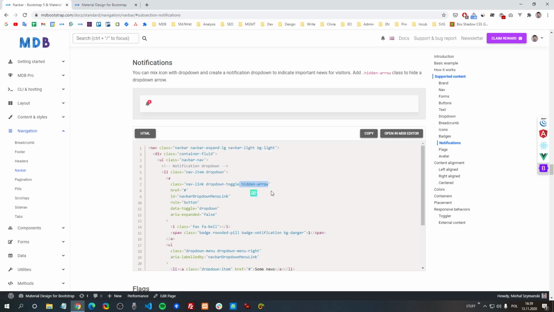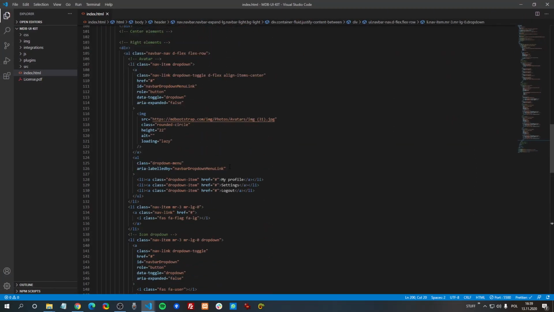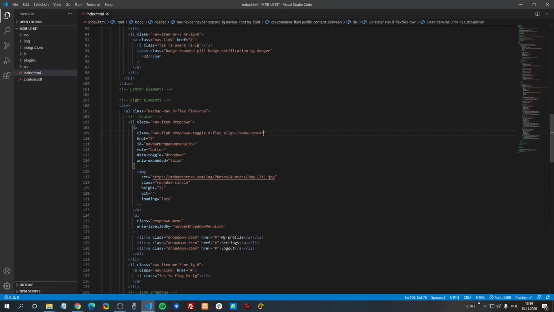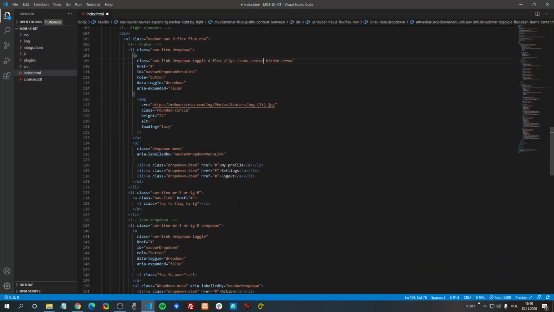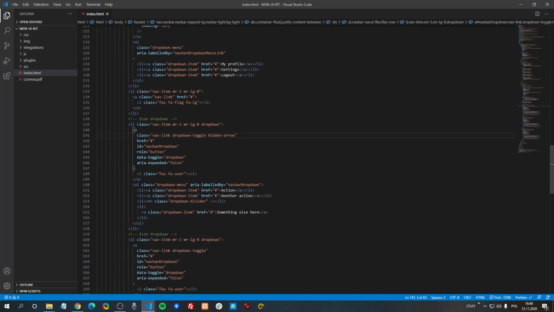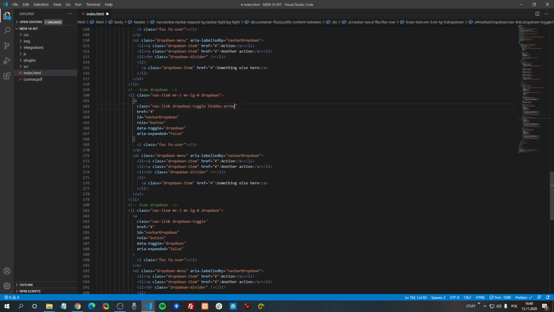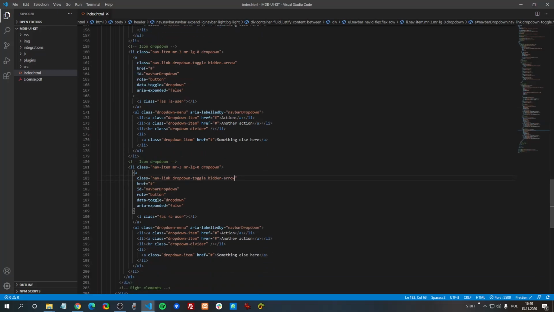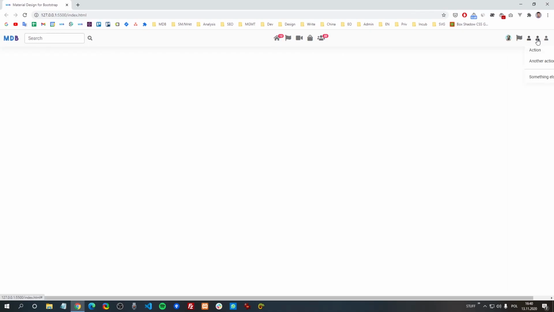So if we copy this and add this class to each of the drop-down icon in our navbar, here, important thing, we add this to A element, not to this LI drop-down element. And now it should work as expected. So yes, there is no arrow, but the drop-down still works.